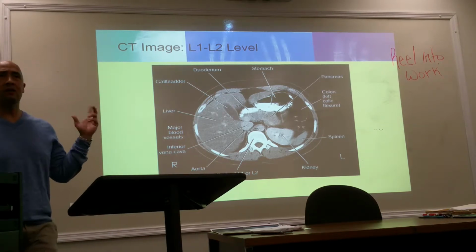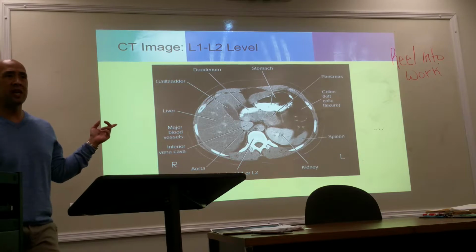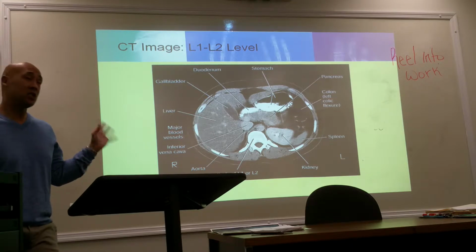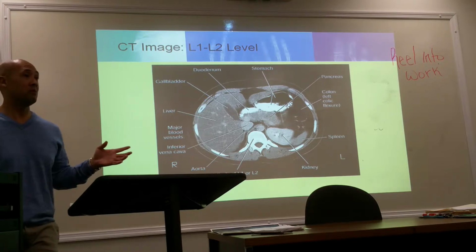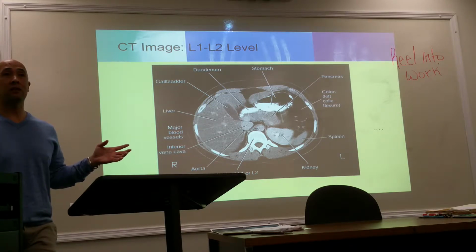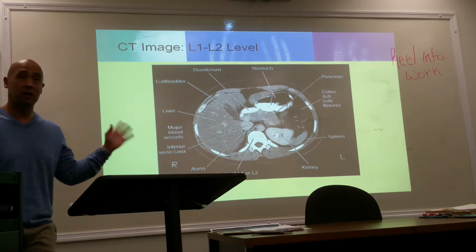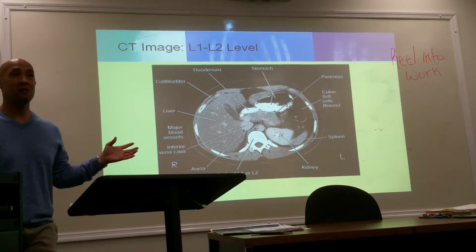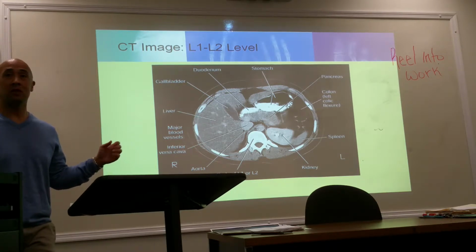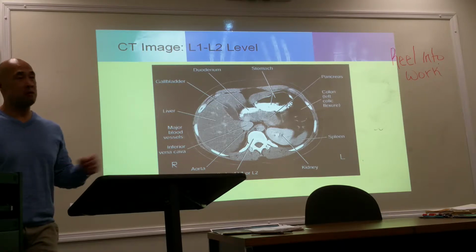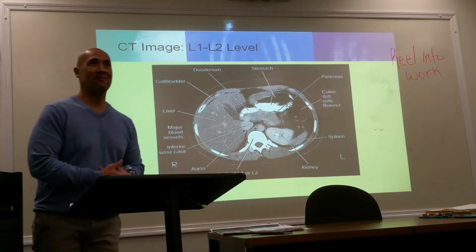Do you know that our school does offer cross-sectional anatomy? Does it? Yeah. So you guys can take that. And I suggest that you take it because it will help you out in the field. Especially if you want to learn more about CT and MRI, when you do your rotations, it'll help you better understand what you're doing. So how do we do the hands-on stuff? Because you don't have a CT machine here. You just study theory or what?